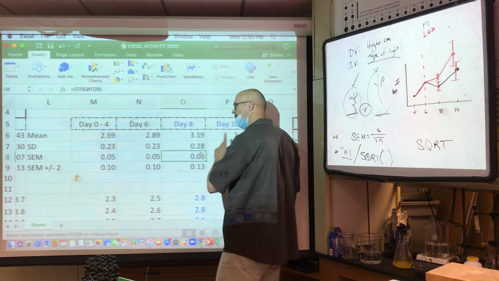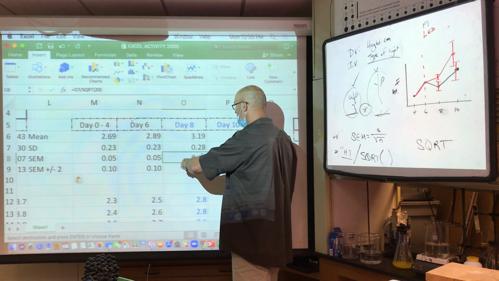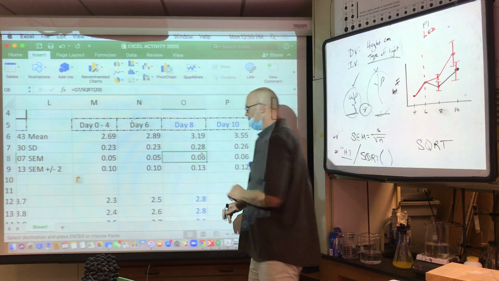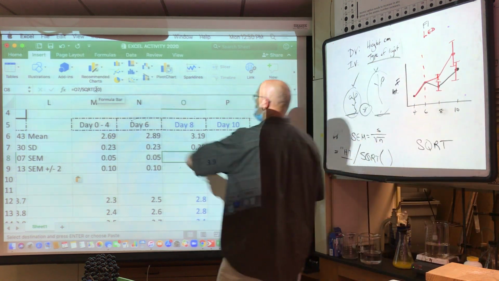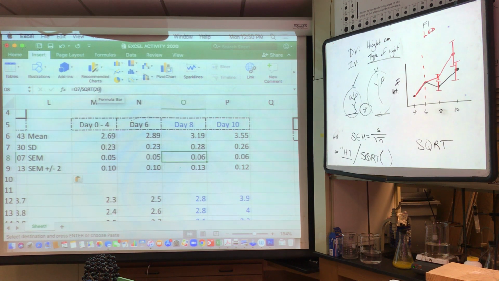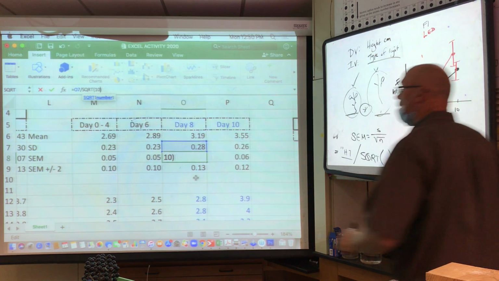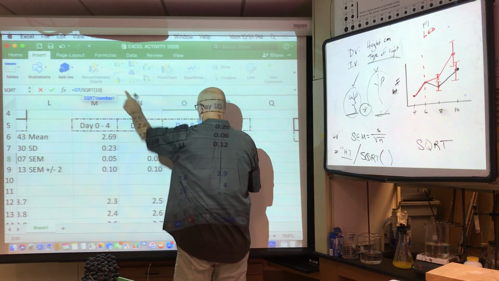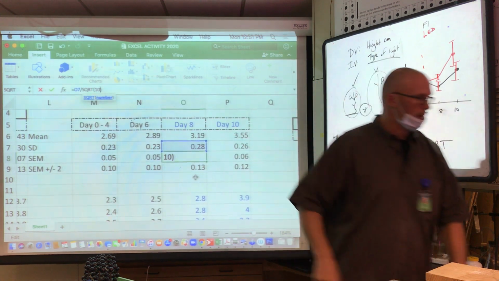We didn't split them up, but these have fewer plants. Oh, we might adjust the ones over there too. Here we have 10. We'll adjust that. We'll do these first. So this is SEM, square root of 20, but because we split the plants in half, that should be 10. So let's just change that number in the parentheses to 10. And if you notice, as soon as you do, the number is going to change here too, because this one depends upon it, okay?